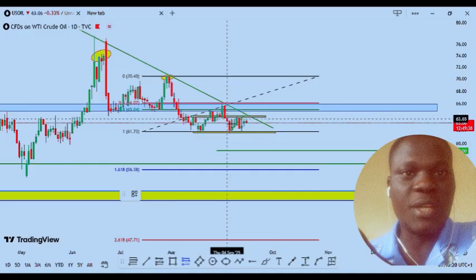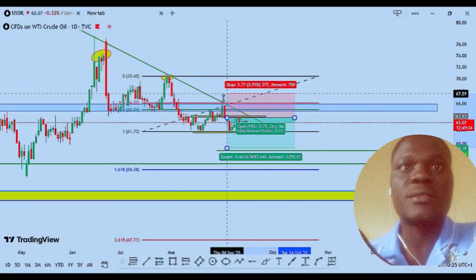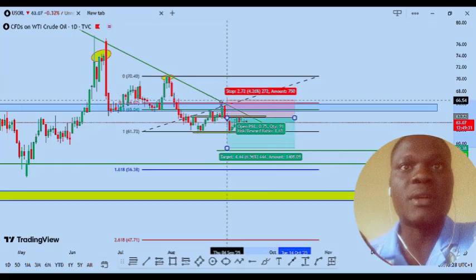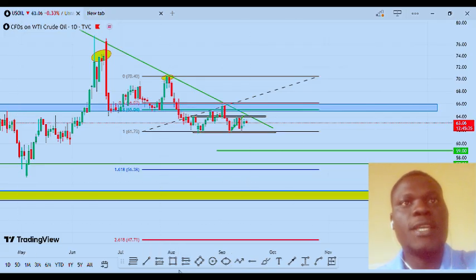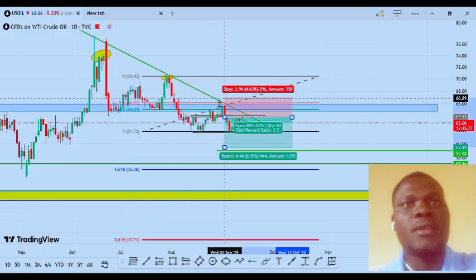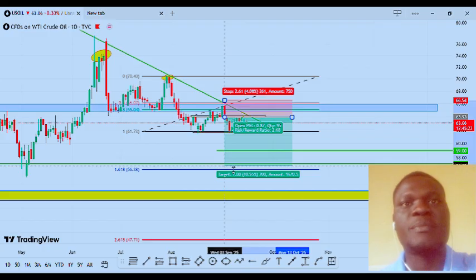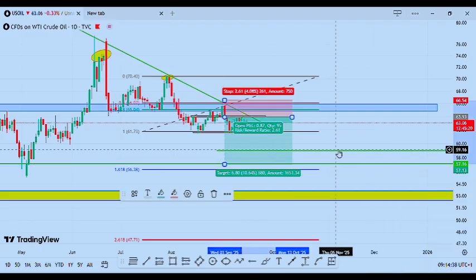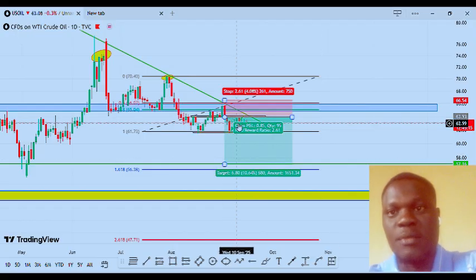you know, I jumped in somewhere here, at this daily candlestick close. Sorry, just put my stops above. Yeah, so I was saying, I was able to jump in here for a sell trade. My stops were above here, and my first profit target is somewhere here. Let me delete this. All right, so this trade is still running, right? It's still running in profit right now, my first entry.